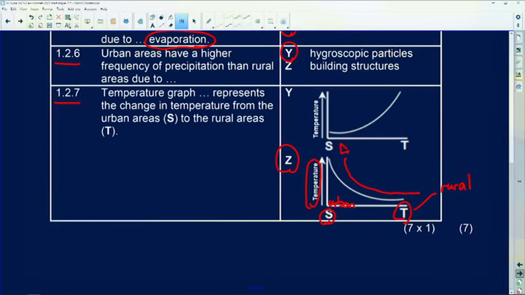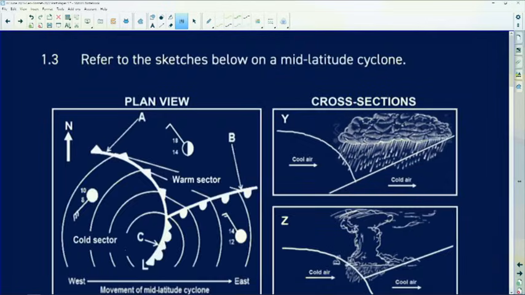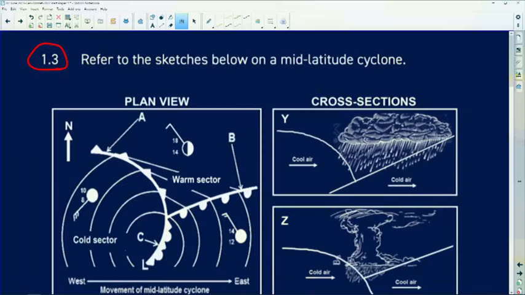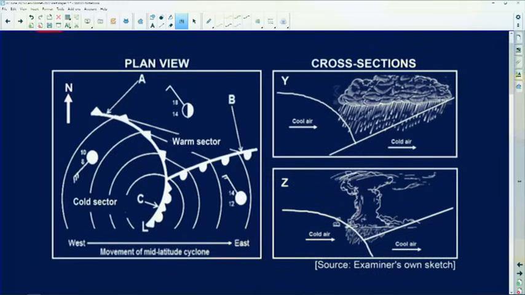And this is where our paragraph questions come in. Now, when we look at question 1.3, once again, grade 12s, before we look at the questions, let me do some explaining of what I see in front of me. Now, when you do have your reading time, go and look at these diagrams. First and foremost, we've been given 3 diagrams. And we have a plan view, that's from above, and we have a cross section from the side.